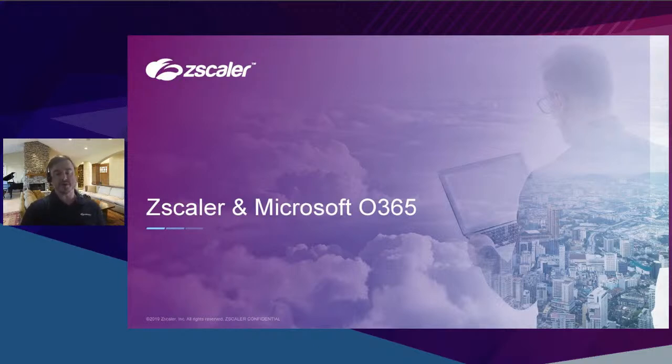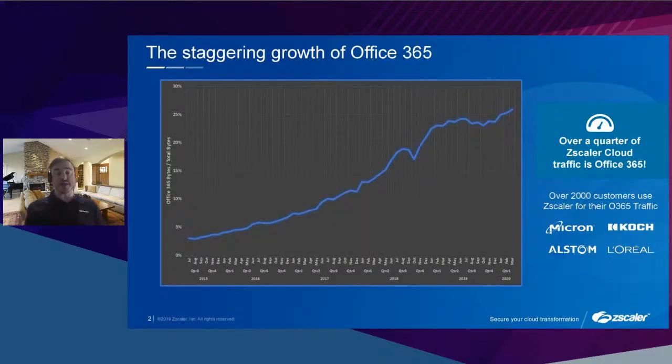We're going to go into a little bit of detail today, rather than give an overview of the Zscaler platform, which many people have seen many times. We're going to actually look at Office 365. Reason being, it's one of the largest and most critical productivity apps that our customers use, and over a quarter of all traffic on the Zscaler cloud is Office 365.